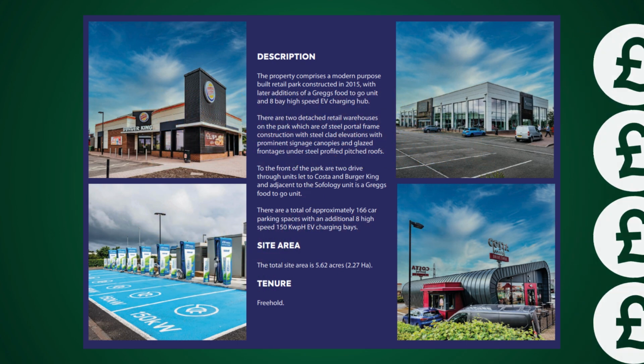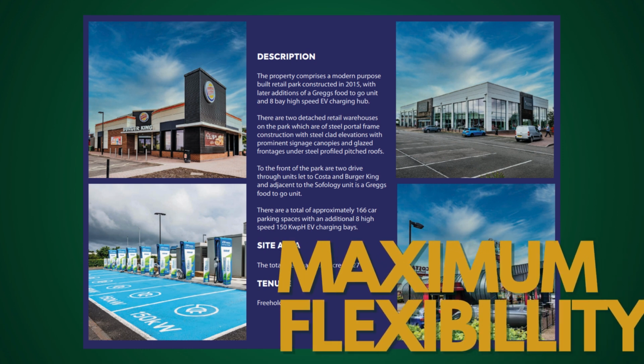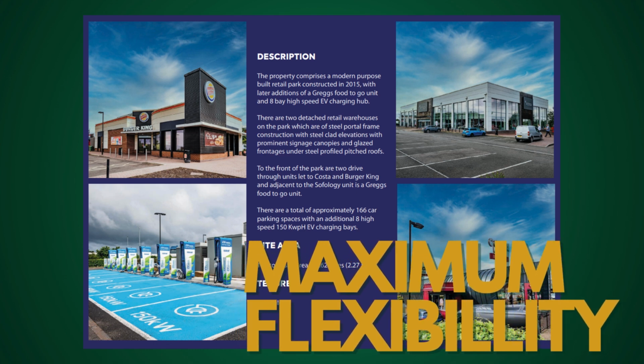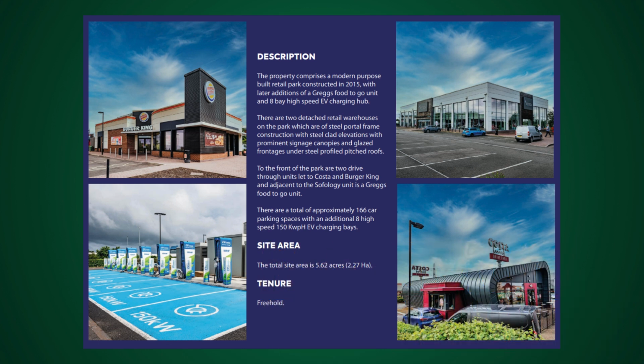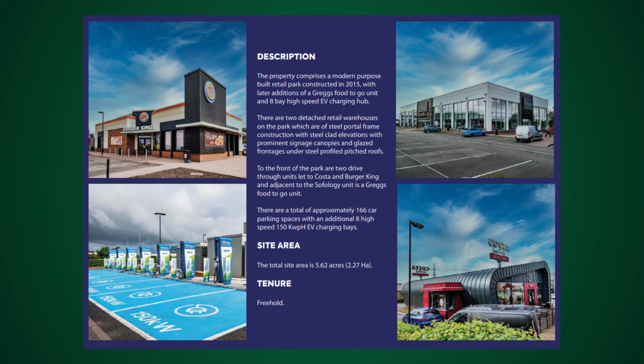There is an open retail consent for the park, which is not limited to bulky goods. This provides maximum flexibility when letting vacant units if any tenants were to leave. This means you could consider fashion tenants, home goods companies, and discount retailers, specifically looking at the drive-through pods. This park is ideal for them as they seek busy junctions with large surrounding suburbs, of which this site ticks both boxes. The slight drawback is the car parking provision. Furthermore, there are surrounding parks which would assist in attracting customers to the location.